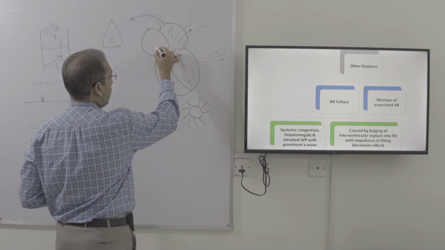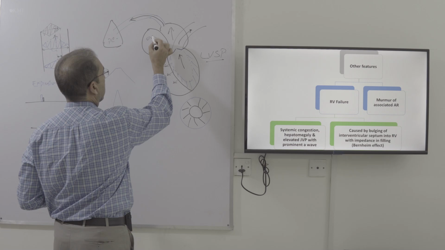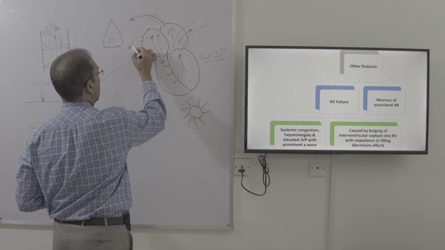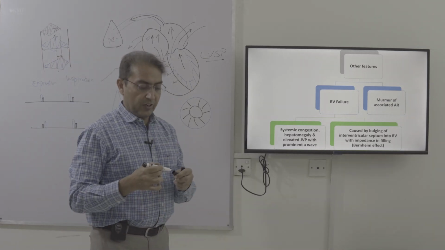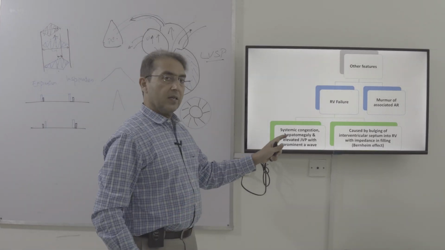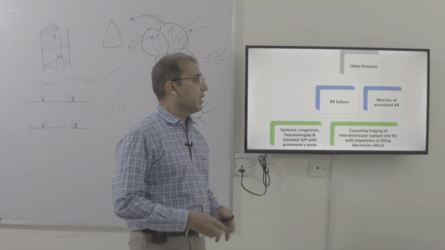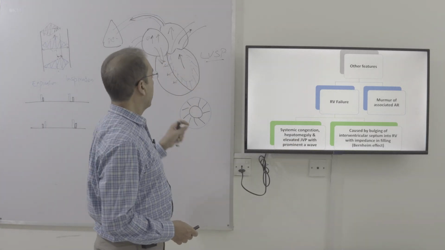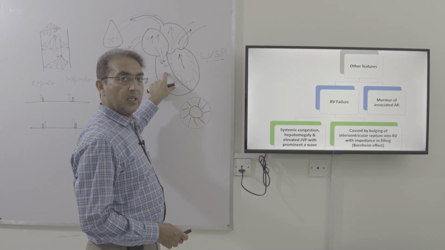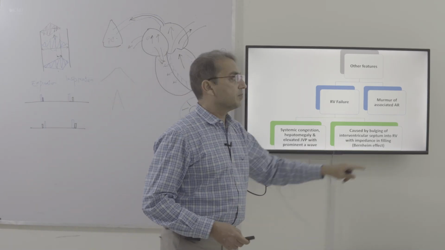You see the blood is not able to flow here. So the pressure starts rising in this area. That results in increased pressure in the inferior vena cava. When the pressure in the inferior vena cava increases, you have systemic congestion. The congestion may be manifested by dependent edema, hepatomegaly, the JVP may be elevated, and there may be a prominent A wave because the atria has to push against this resistance caused by the shifting of the ventricular septum towards the right ventricle. This is called the Bernheim effect.